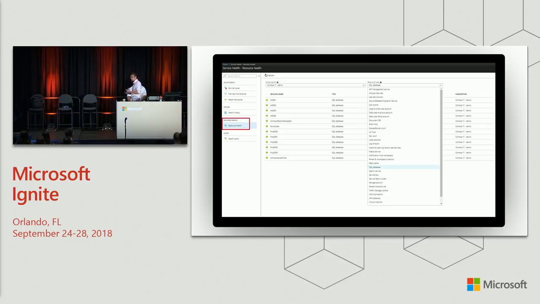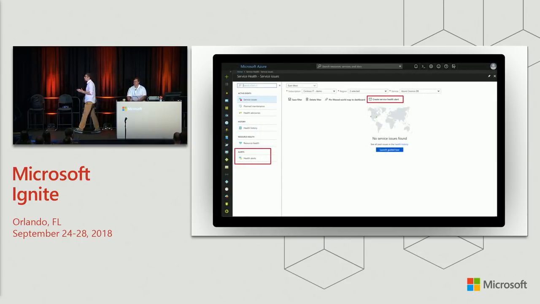The other piece as well, we spoke about giving communications at a resource level. In this case, all the resources were in a good state, which we saw earlier. Hopefully it was a red herring and I was being over-communicated to. But the idea is that resources can go down without an outage as well. And it's very important to understand that while we may not declare that there's an outage, resources may hiccup at that time. Resource Health is a great place to understand and get those updates to say, oh, look, my VM maybe did a live migrate. There may be an activity that would trigger an event on my Resource Health. So it's a great place to go for that.